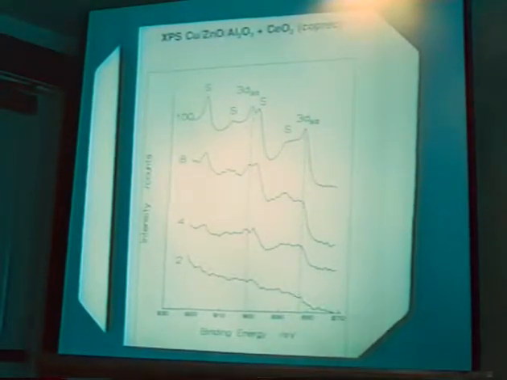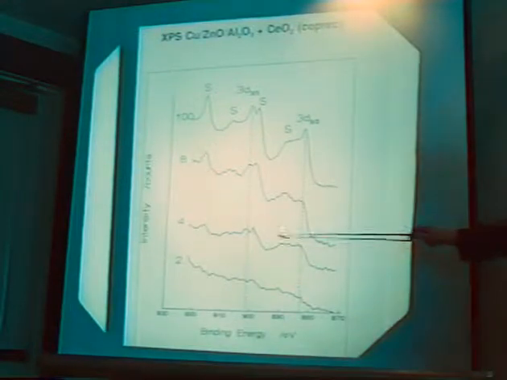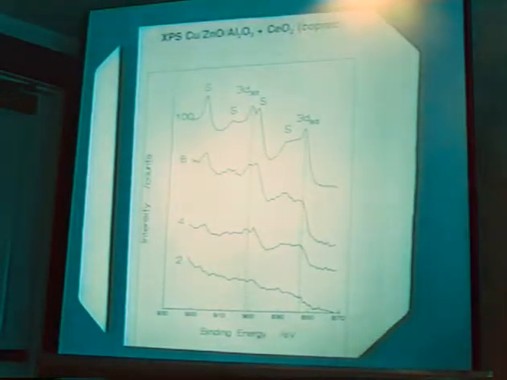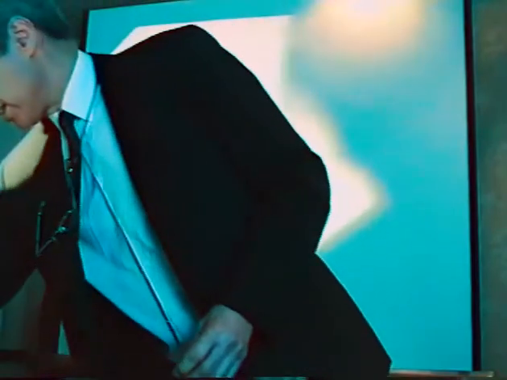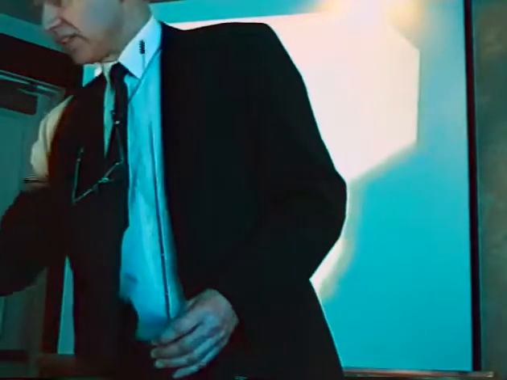But you can see that at least from 4% upwards, we are getting peaks which are characteristic of cerium oxide. So there does, in fact, appear to be cerium oxide on the surface of the catalyst. CeO2 is segregating, even though it's not visible by X-ray diffraction. And it would appear that that is, in fact, one of the reasons that we're getting different behaviors with time with the cerium catalyst. We are getting surface segregation of the cerium to the catalyst surface.